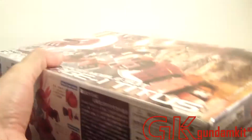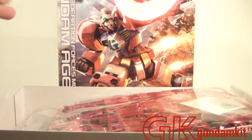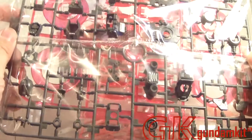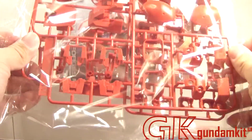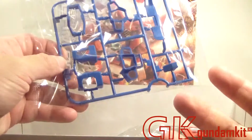So let's look at the contents of this kit and see what we have to work with. Alright, so first up I'm looking at is, of course, the actual clear parts, the beam effect clear parts, and some decals and stickers here. We have the inner frame, portions of the inner frame here. Obviously, we all know what this is, for the feet and the legs, and portions of the shoulder, probably arms. Of course, there's a limited amount of blue, which is basically the body itself.